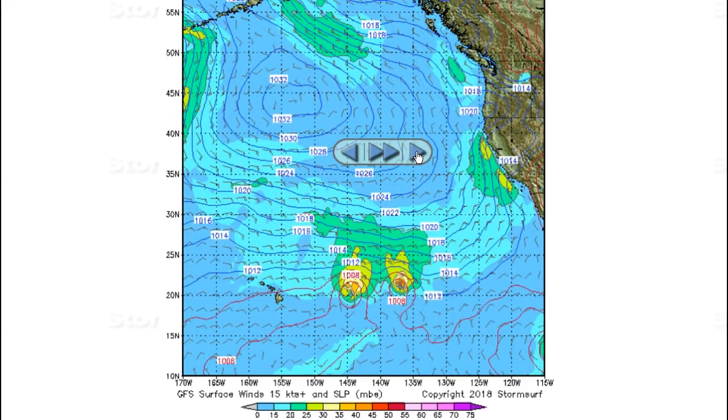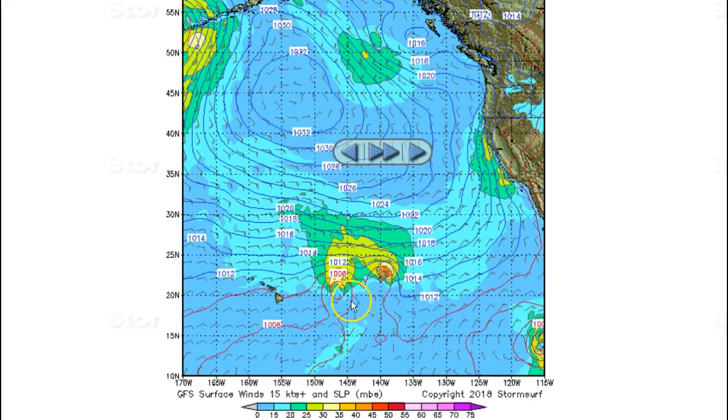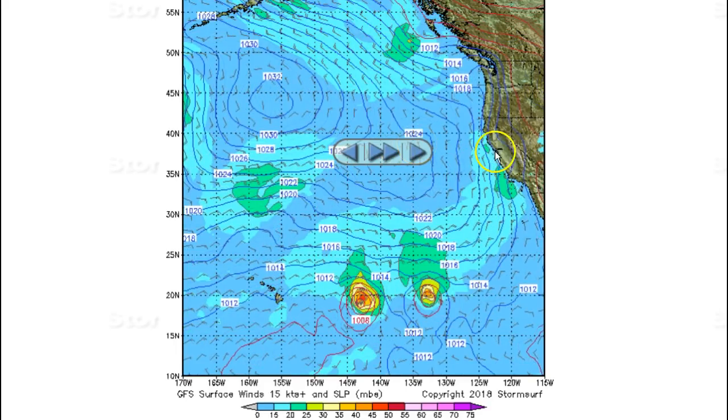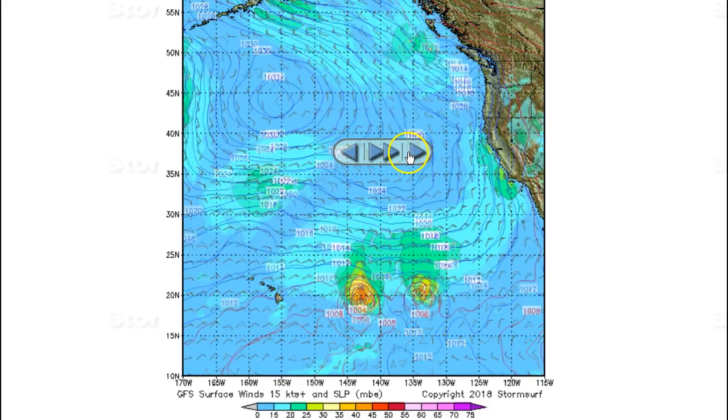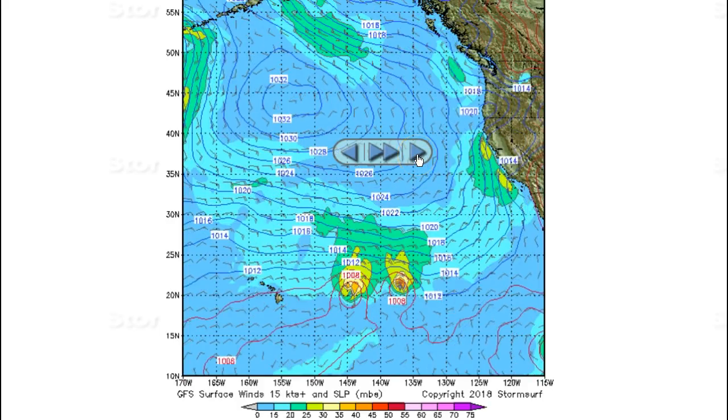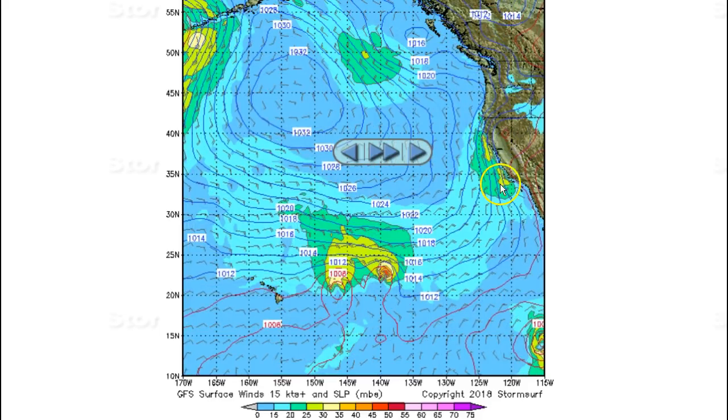But the potential, if everything comes together, and then both systems moving north of the Big Island, is good potential for, we'll say, 11 to 12 second period wind swell pushing into the east shores of the Hawaiian Islands, if all goes as forecast. Also notice, we'll go back just a little bit here, looking at California. Here we are, starting Saturday, winds start building, high pressure starts moving east, building 20 to 25 knot fetch along the California coast Saturday night and into Sunday morning. So wind swell expected by next weekend for California.